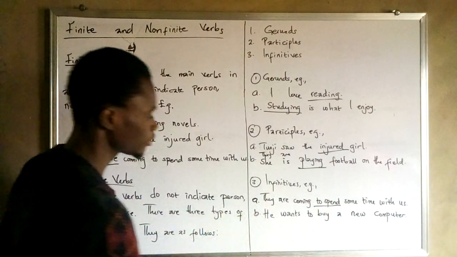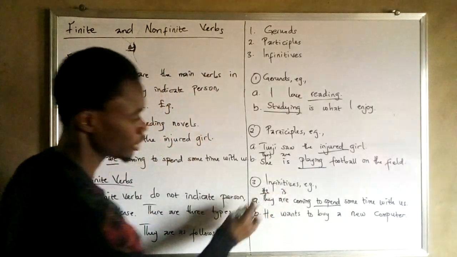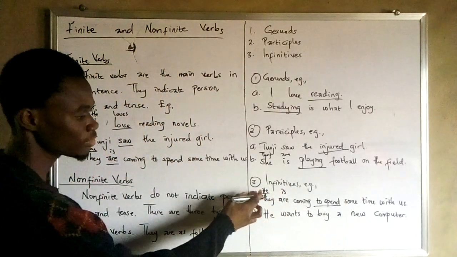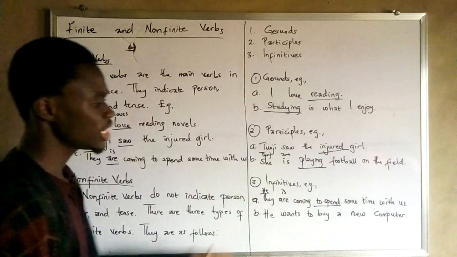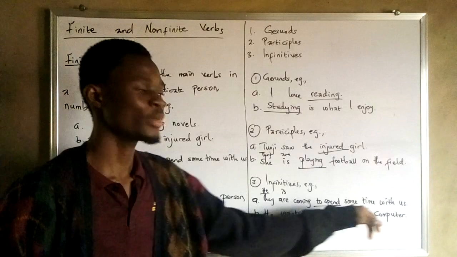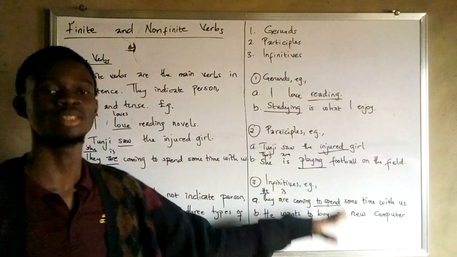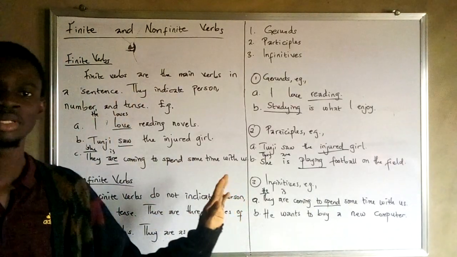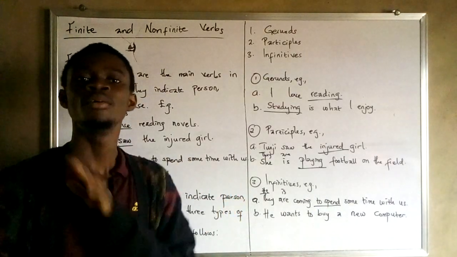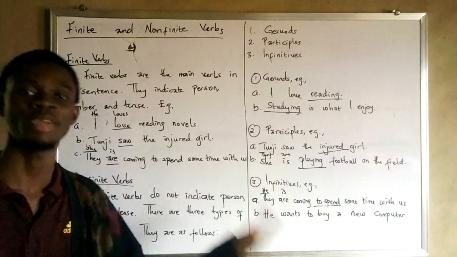For example, if I should have he, I change this verb, because this is a finite verb, it is definitely going to be changed if I'm using he as subject here. So he is coming to spend some time with us. You can say this is not changing, it remains the same. So it is a non-finite verb. It doesn't agree with the number of anything, it remains the same. Because it isn't the main verb in the sentence, unlike the finite verb, which is the main verb in the sentence.